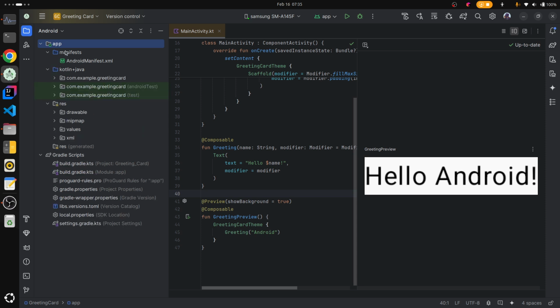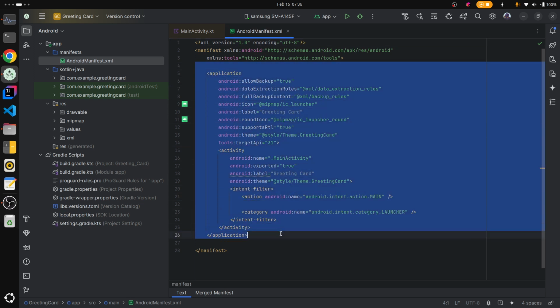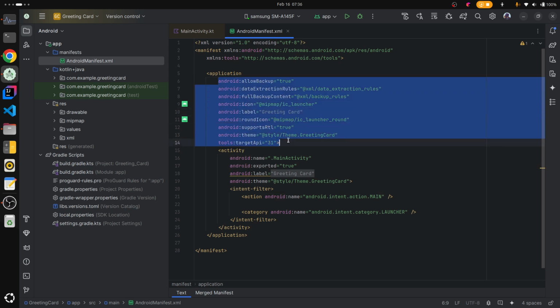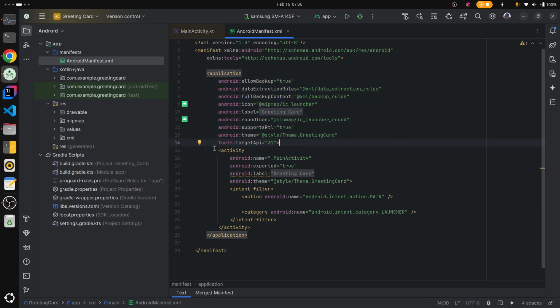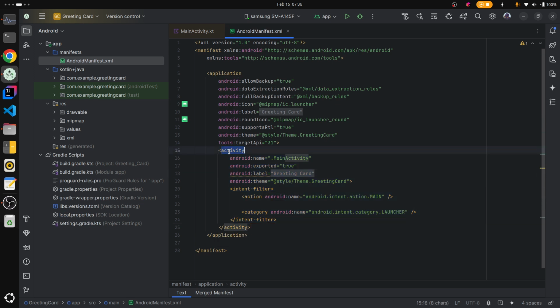So we have the manifest folder. It contains AndroidManifest.xml. So this one is used to tell Android what our application is made of. Like, we have our application, all the attributes of our application, and our application currently is only made of one activity. An activity is an interaction point of an Android application.